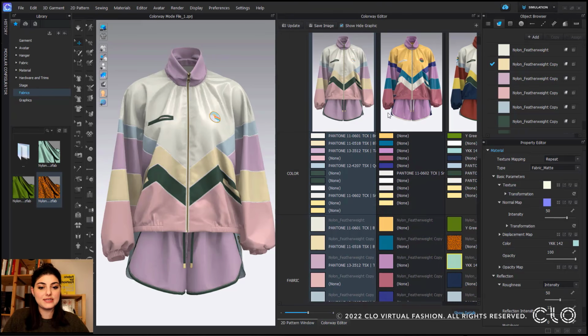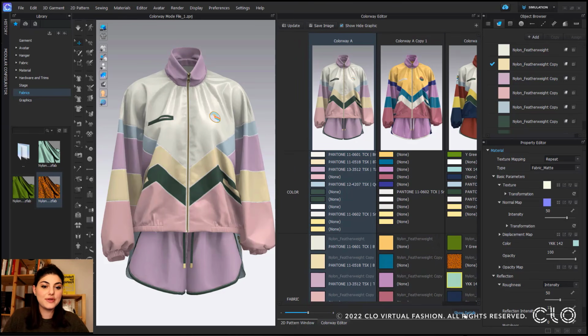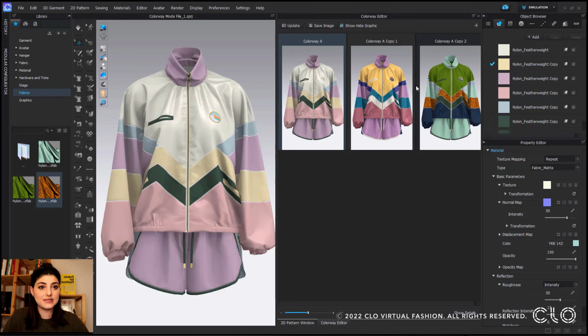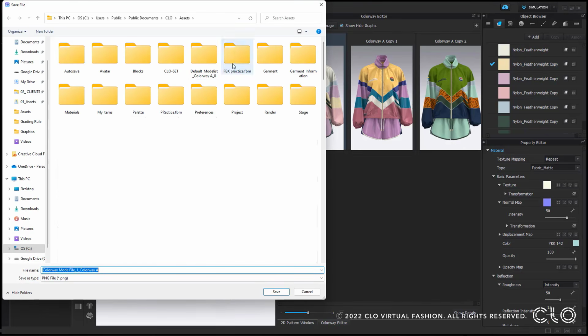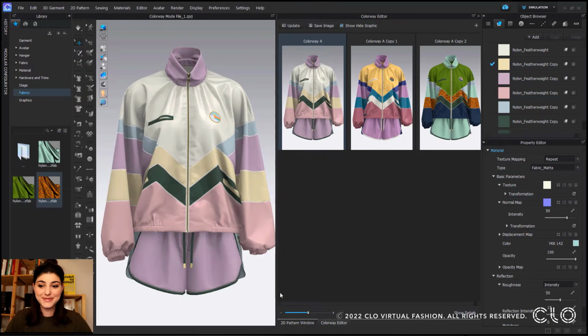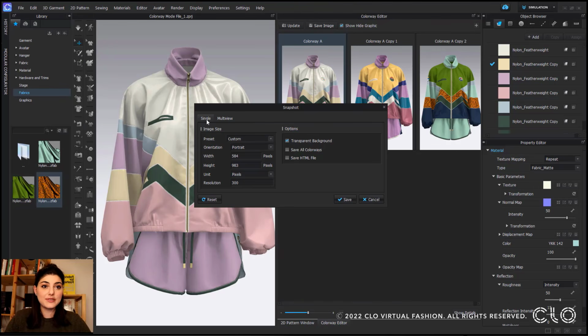Another viewing update is the change from list view to viewer view. Now it's just show details or not, as you can see at the bottom right-hand corner. If I unselect this, I will just see the images instead of the details. And I can then just go into save image still, and I have either the colorway view or snapshot. And what's really nice is now that name is going to automatically populate, so I don't have to type it all in. And if that's not a win, I don't know what is. And then you can just hit OK, and this will be the same for snapshot and the colorway editor.